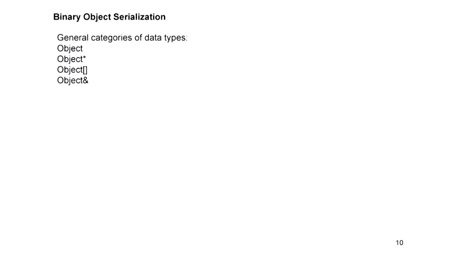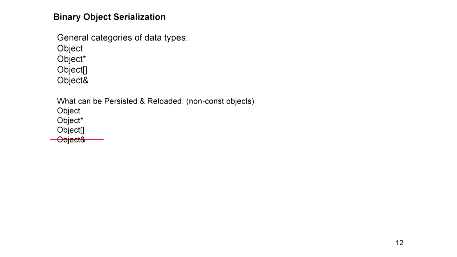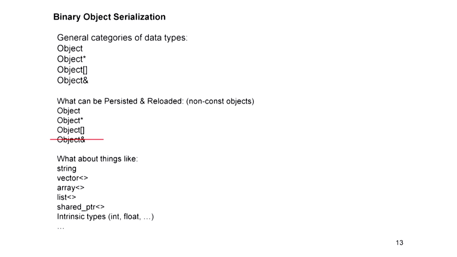The types of things that you can store out from any class would be an object or value, an intrinsic type, a pointer to an object, an array of objects, and there's also reference to objects. But what can actually be persisted and reloaded? We've got those four types. However, we could persist out a reference to an object, but we can't reload it, because a reference has to be initialized on construction. And we're not doing that. So hopefully the classes that you're going to be serializing won't have references in them, or you need to architect around those. And then we have the other standard container type classes: strings, vectors, arrays. I have mechanisms in there for serializing those out. What these don't handle, you can do by serializing out your own classes, which are aggregates of probably all these other smaller building blocks.